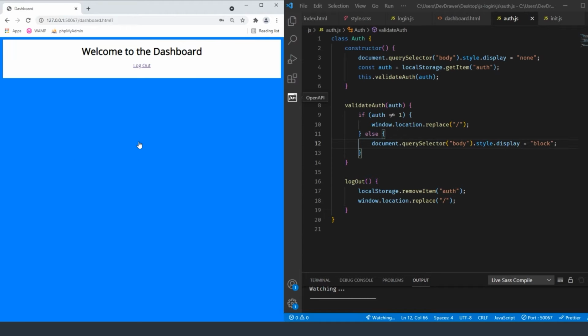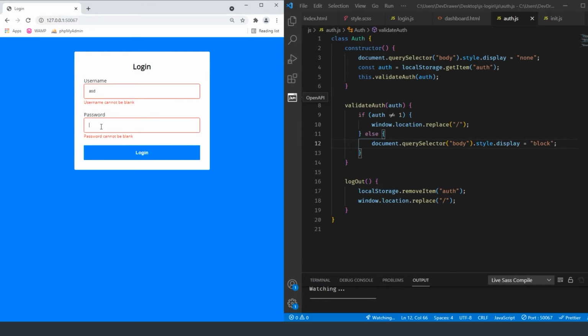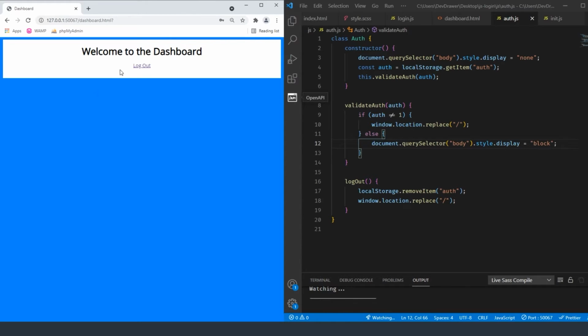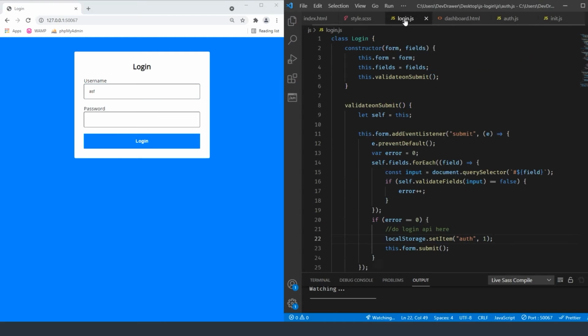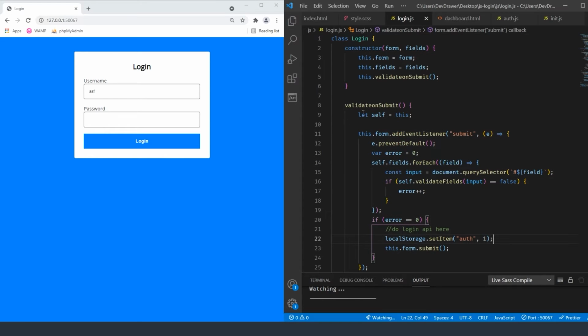If we enter in any information here, it logs us in. If we don't enter information, it shows us these error messages, and you can show different error messages based on the input. There's also a way that you can do these on blur, so that while you're typing, it shows you an error message. However, in the logon script, because of the error validation, the way I have it set up right here, if we did it on blur, this would be kind of doing the same thing that foreach did earlier, where it's going to show it as a true when it's not supposed to. So right now, that's why I have it only on validate on submit.